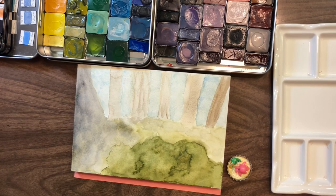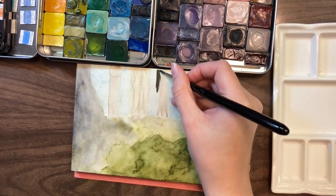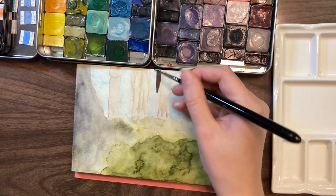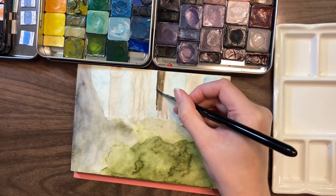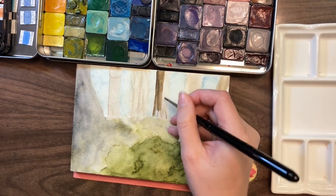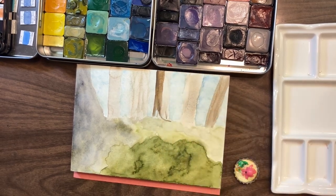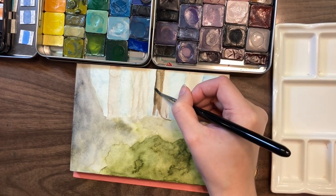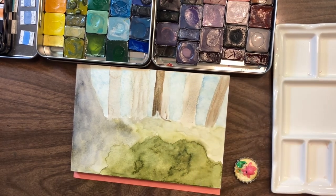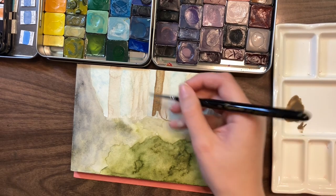Alright. Let's go back to the trees. Because I want to add some more foreground trees. My palette. Just make my life easier.